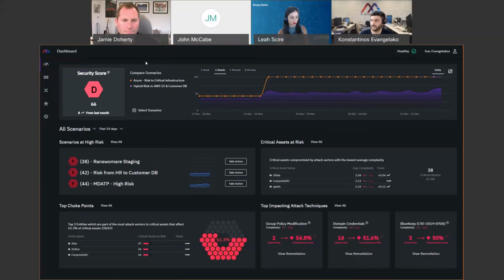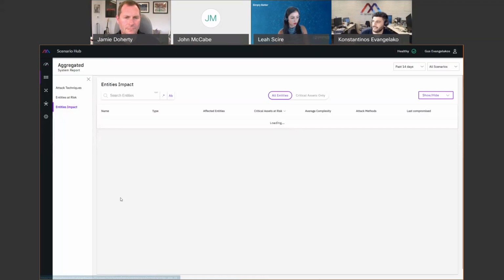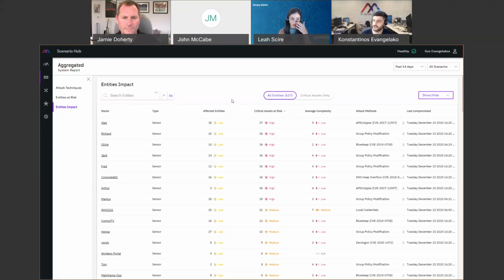And the last part here is the dashboard. The dashboard simply shows you how you're doing over time based on weeks, months. It also shows you your latest high-risk scenarios, as well as choke points. The one thing I want to just talk about briefly is choke points. The reason for that is in every environment, there are devices that cause more risk than others. And being able to find those devices will help you have a quicker impact on risk rather than, again, focusing on everything all at once.